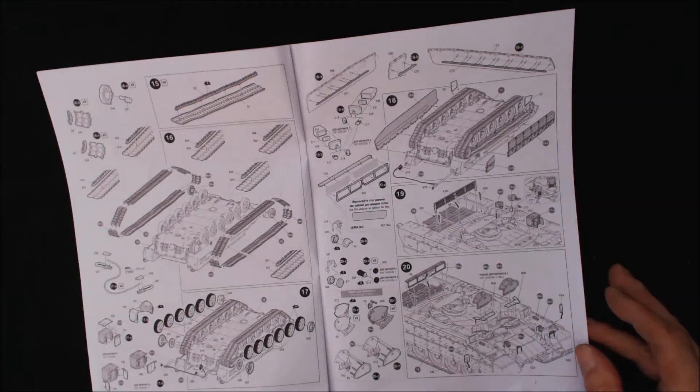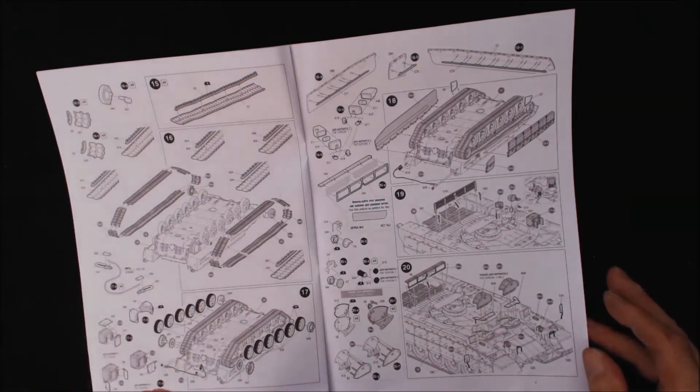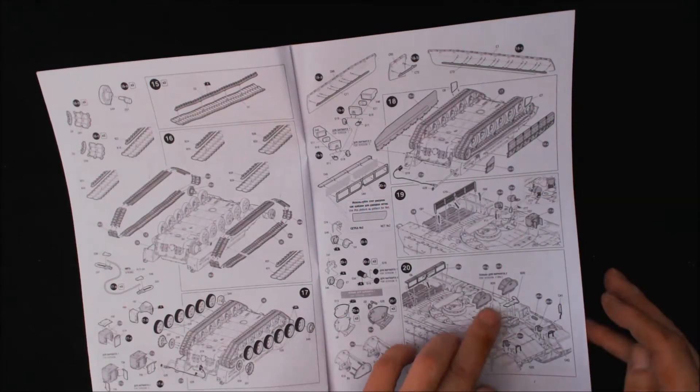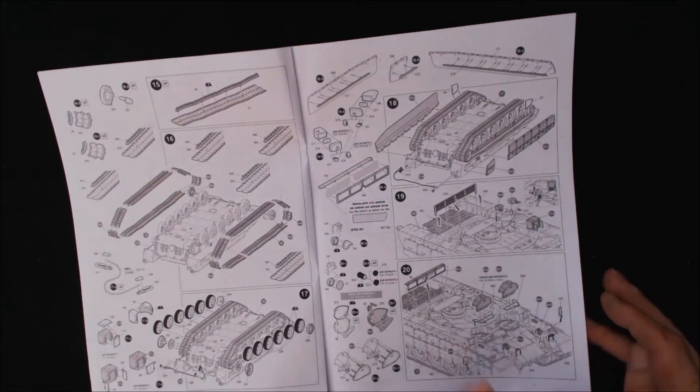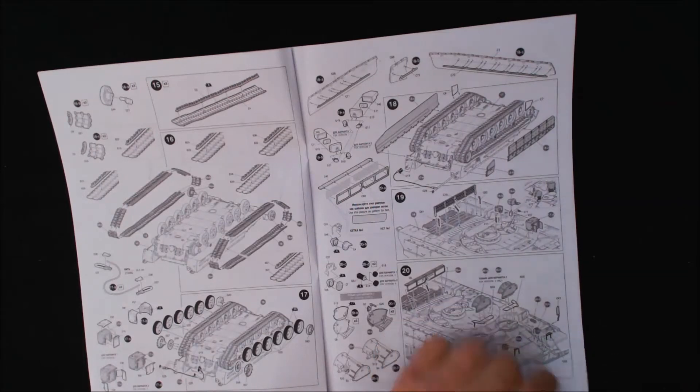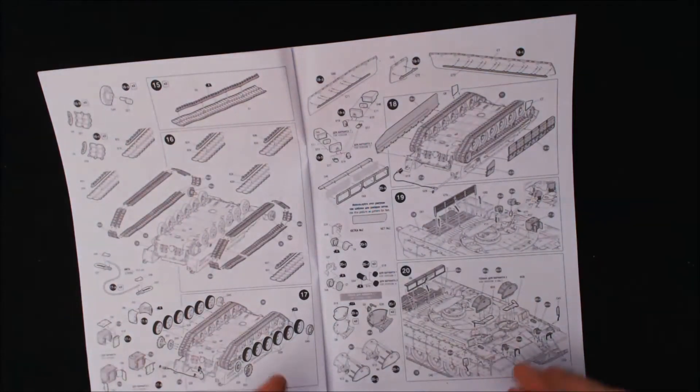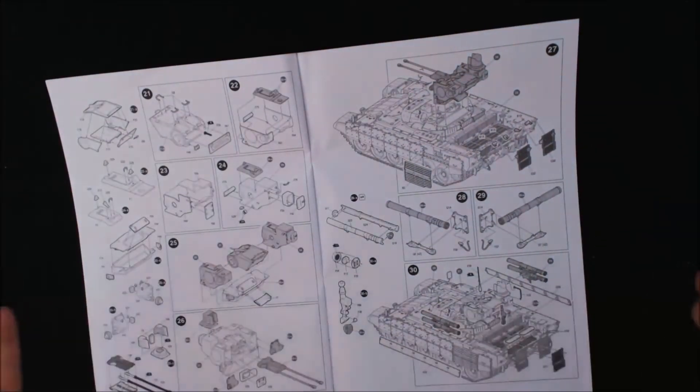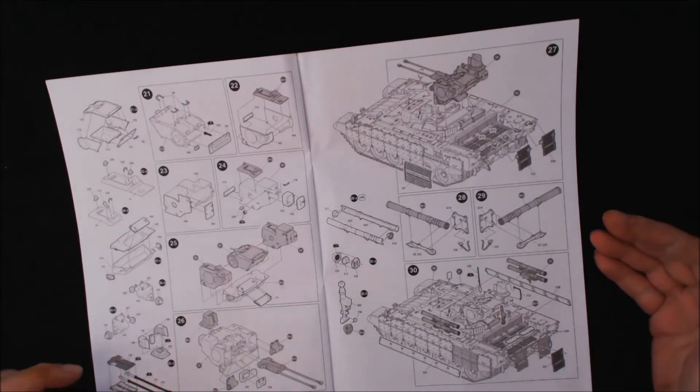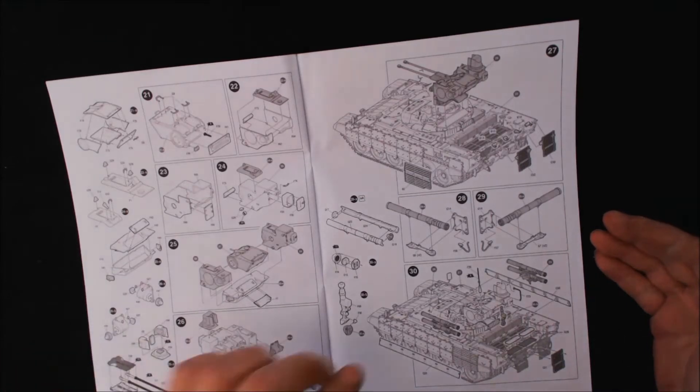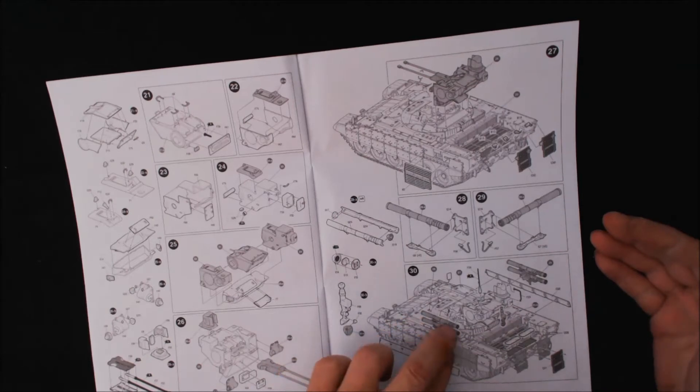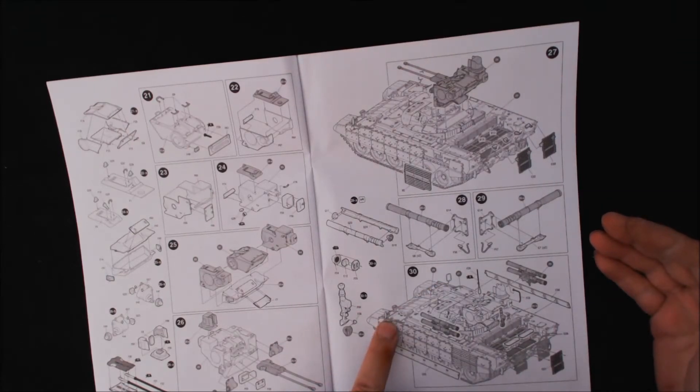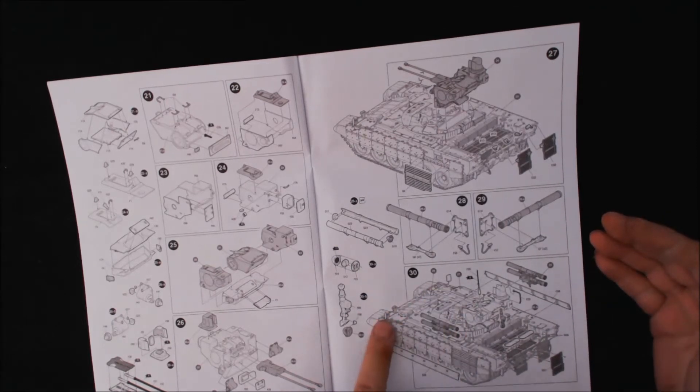Link and length tracks - not my favorite, but I'll keep my opinion to myself until I actually build it. Side skirts, all the targeting system going on here. Showing you the hatches can be opened or closed. I'll be interested when we build it to see how that actually works. Nicely laid out, very understandable which I do like, not like Dragon. Coming up to the last two pages now. On the Mark 2 they did away with the front grenade launchers. The Mark 1 could designate three targets at a time where the Mark 2 can only designate one target.